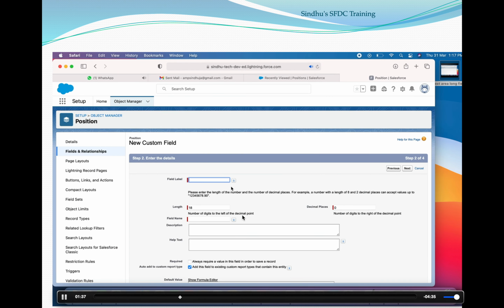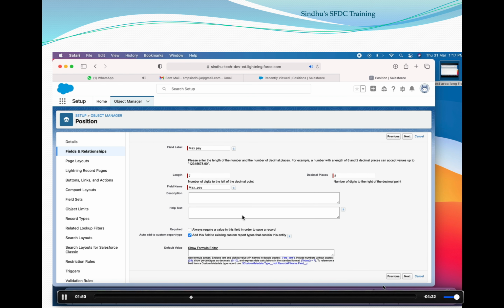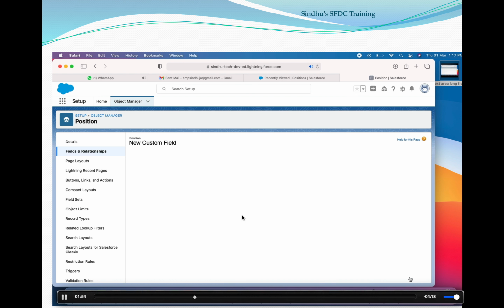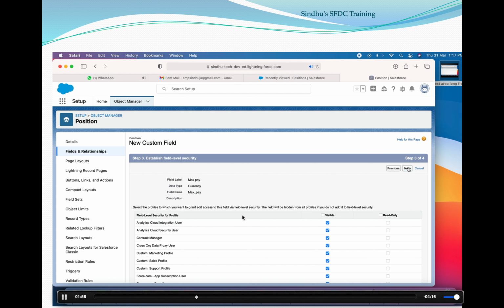The steps are same. Maximum pay, adjust the length and adjust the decimal places you want. Field name is automatically populated. Accept the defaults.